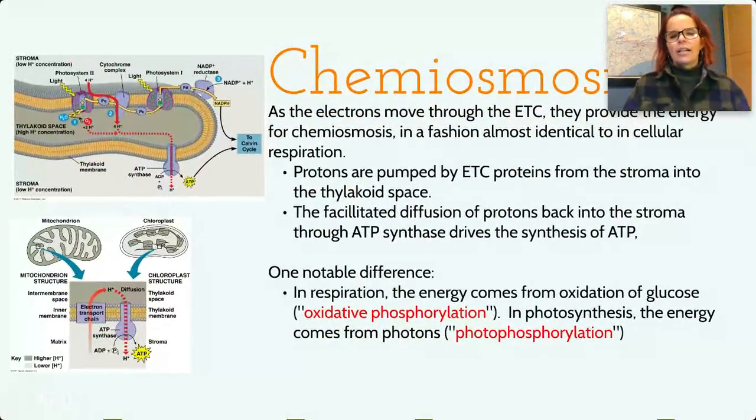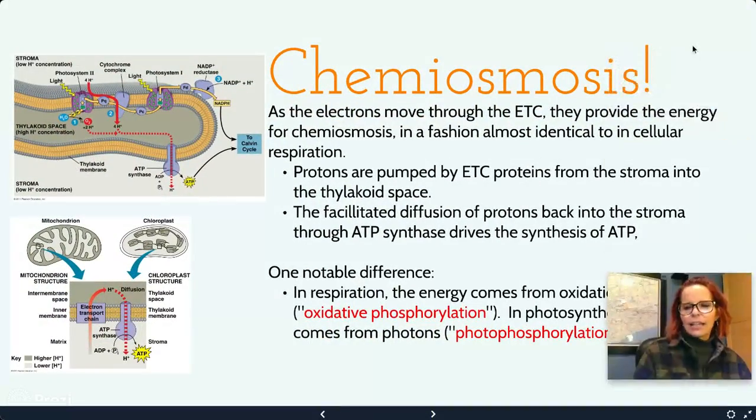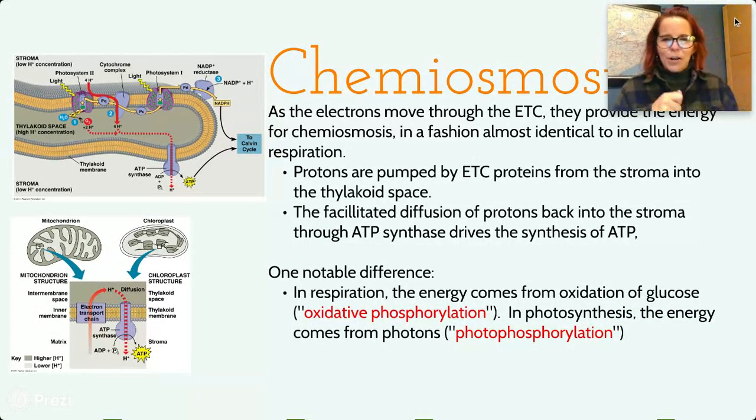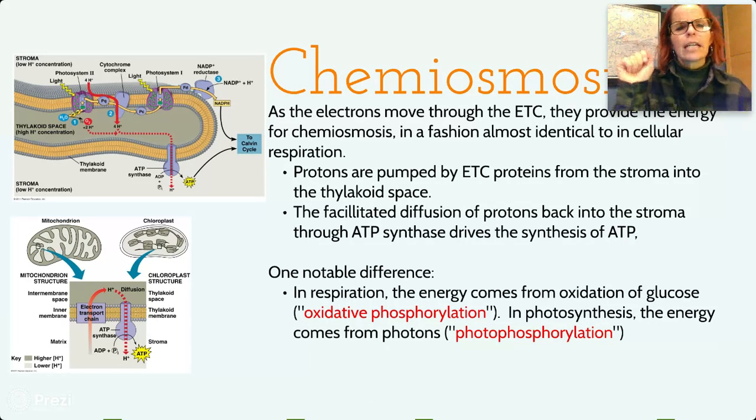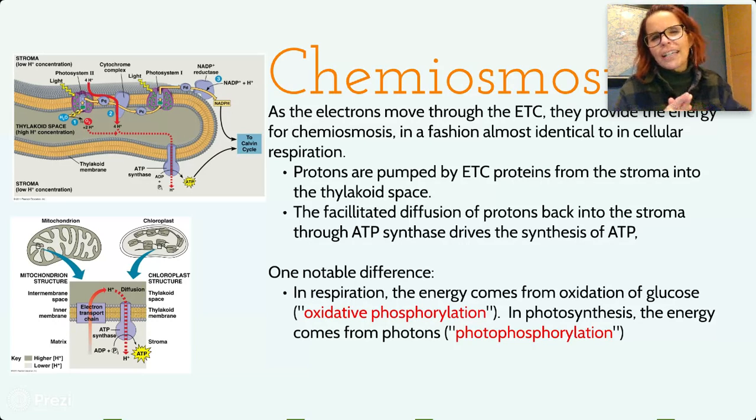Okay, and now we have another chemiosmosis, and I like this diagram, and I don't know where to put my picture, but we have chemiosmosis again. If you remember that from cell respiration, that's where we had hydrogen ions that had a high concentration inside of the mitochondria, inside of the intermembrane space. So in between the two membranes, there were lots of hydrogens, low pH, acid, and they got pushed through ATP synthase, and that's what made ATP. Same identical thing is happening here for the same reason. We're trying to make some ATP, which is weird because ultimately we're not trying to make ATP like we were in cell respiration. Ultimately, we're trying to make sugar. It'll make sense in a minute.